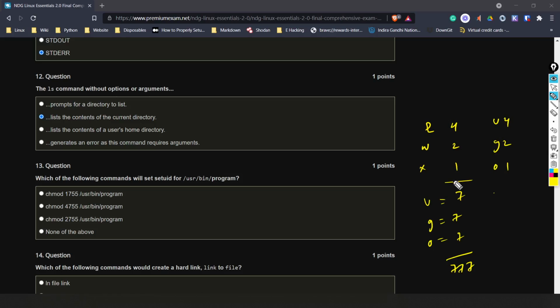And then if you want to only set the sticky bit for the user, let's say it's a directory, with read, write, s and then read, write, x. So if you just want to do that, your group will be 0, your others will be 0, so it will be 4, right? So your actual answer will be 477. So four-digit 477. And that's it.